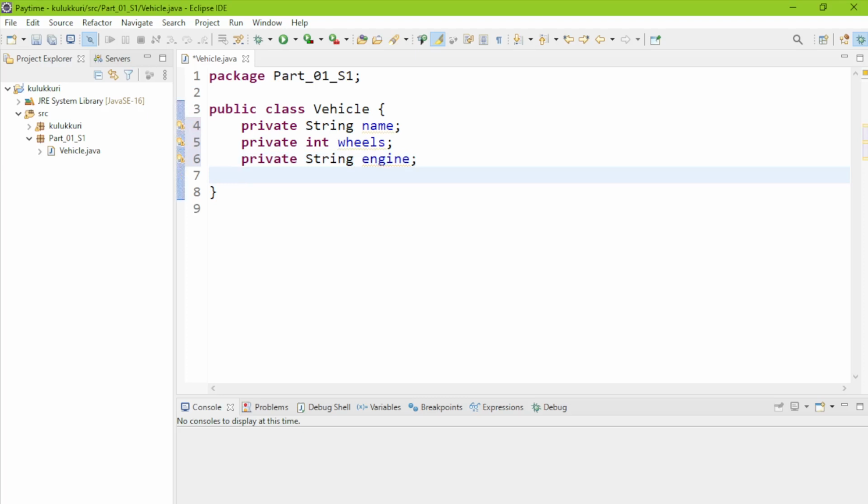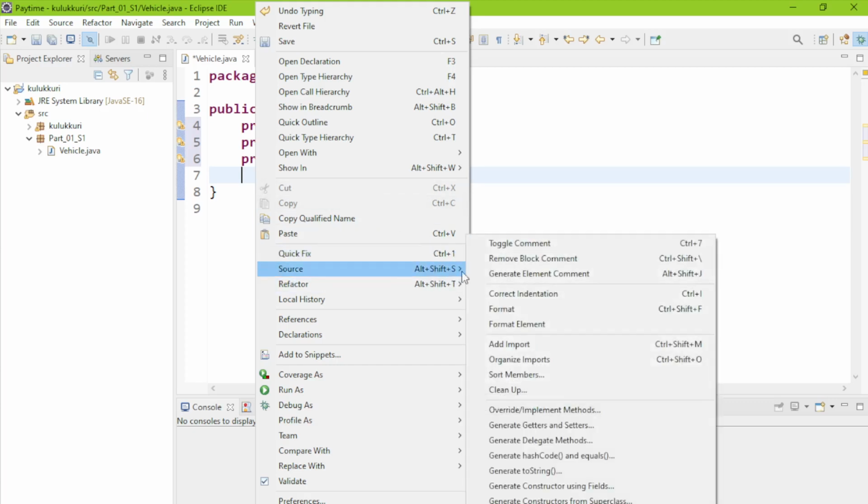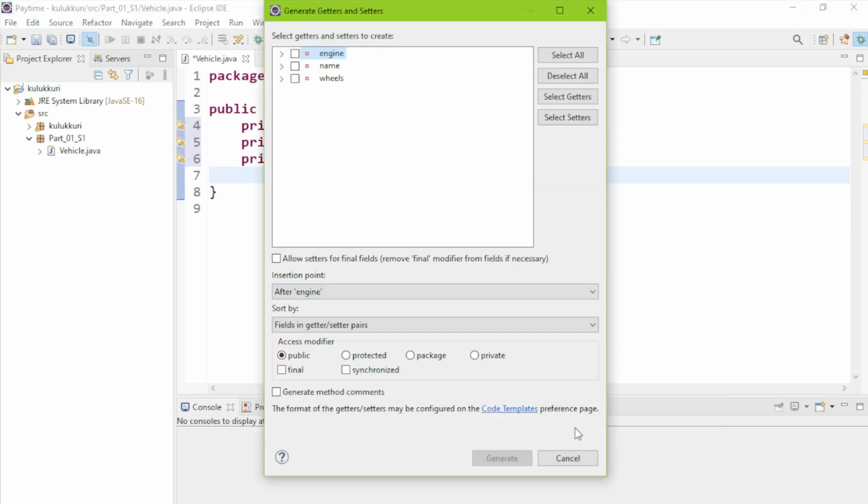A class is composed of both properties and methods. The methods are used to set the values of the properties of the class or to get the values from the properties of the class. For that we can use getters and setters. We can go to Source and Generate Getters and Setters.